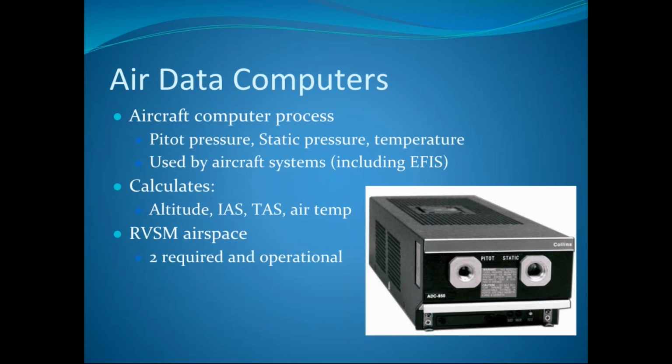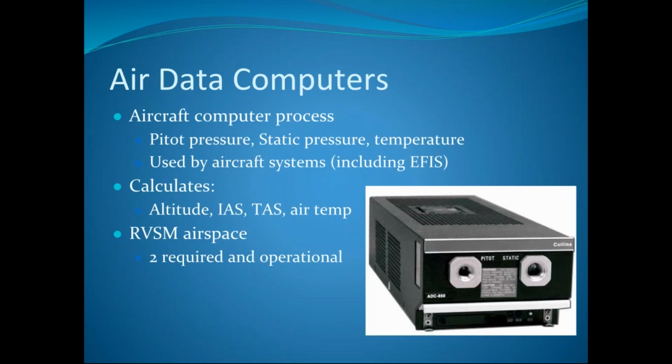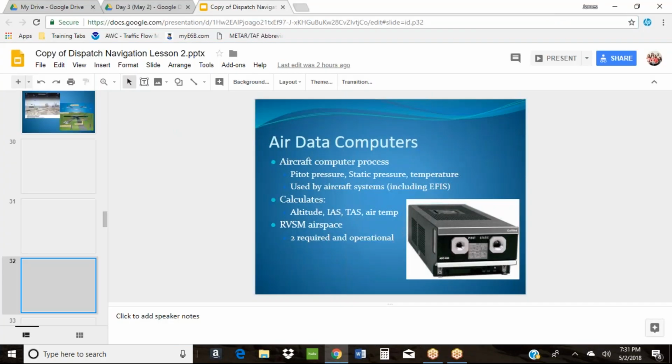So now let's talk about some of the instrumentation we use for navigation. So these are the supporting equipment for our aircraft's navigation. So air data computers. These air data computers use different probes on the outside of the aircraft. The probes that it uses are pitot-static, so pitot pressure and static pressure. I'll pull up a picture of these pitot tubes and static ports.